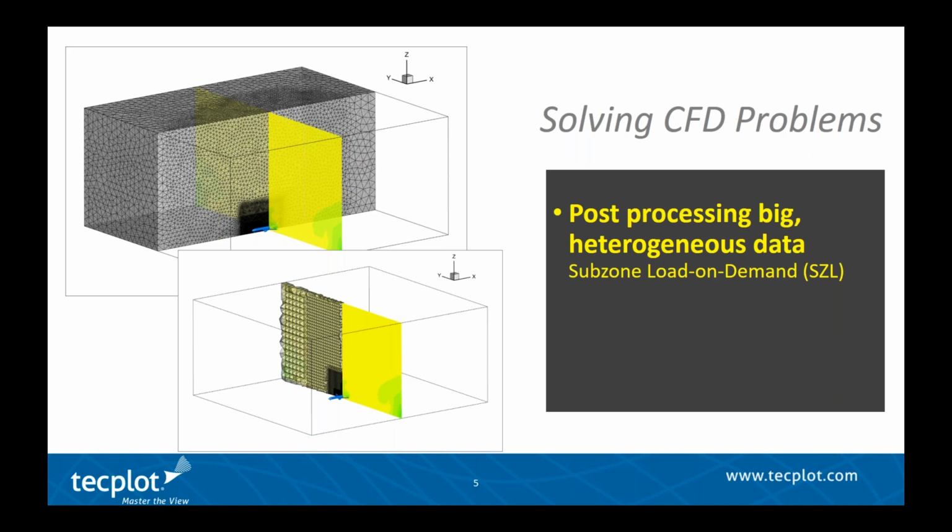Well, number one, we come up with new technologies. The SZL file format is one. The SZL file format allows you to load less data, the disk being the major bottleneck in CFD post-processing. The image on the left is a representation of the data that's loaded in your traditional post-processor with your traditional file format in the upper left. When you want to draw a slice, most post-processors and most file formats need to load the entirety of the volume data. The SZL format allows you to load just the cells that you need to create that slice. So we're loading less data off disk, which means faster load times. We're also using less RAM, which means you can get more done with fewer resources.